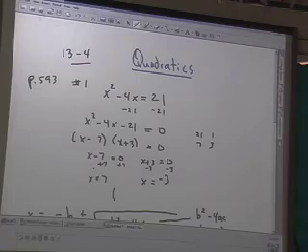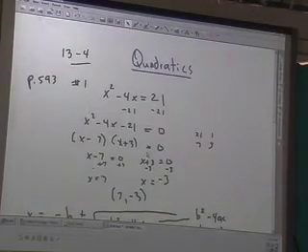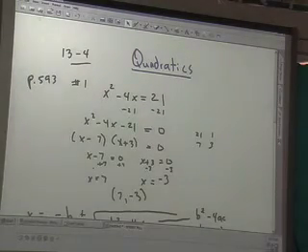These are our two roots, 7 and negative 3, the two answers or solutions, or we call them roots, to this quadratic equation. When we graph that, you'll see that these are the two places where the graph of this trinomial equals 0. It's where the x-intercepts are.